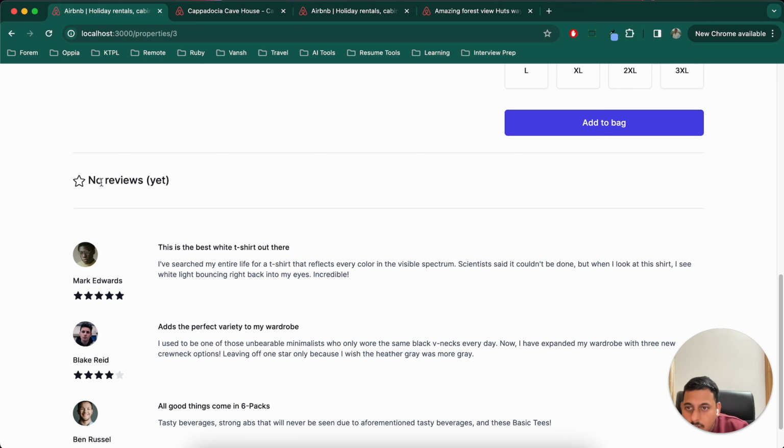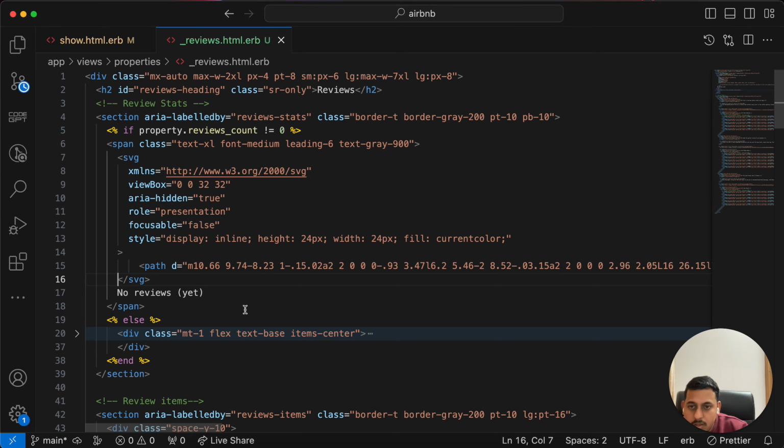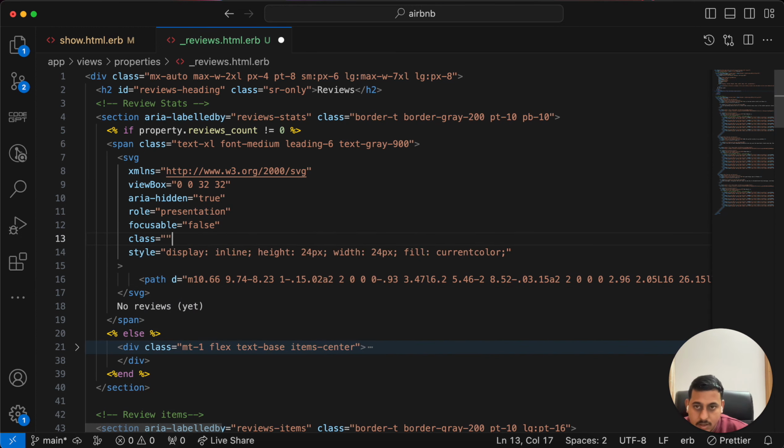Okay, what else do we have to fix? Starting padding. We can write class inline h6 w6 fill current, and what else, margin and 1.